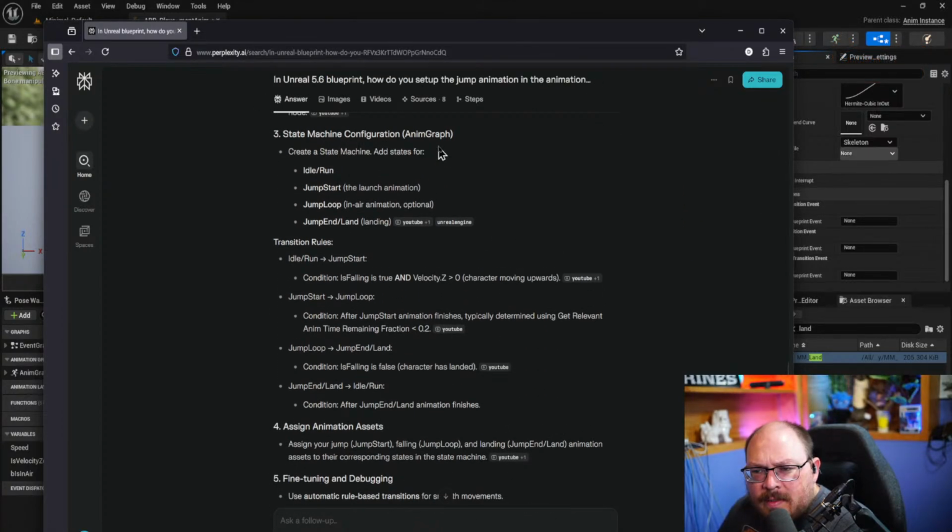From idle and run to jump, when velocity is greater, character moving upwards.